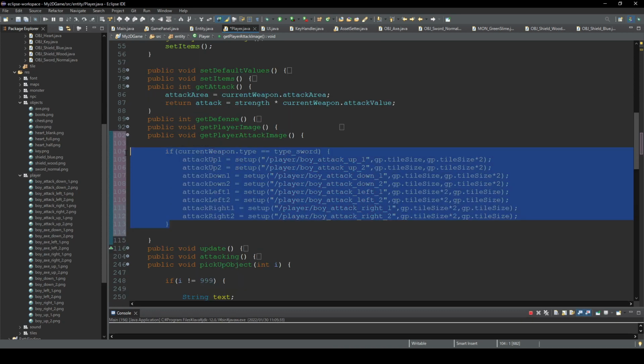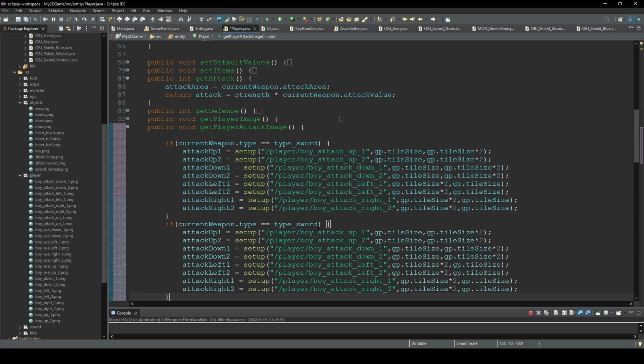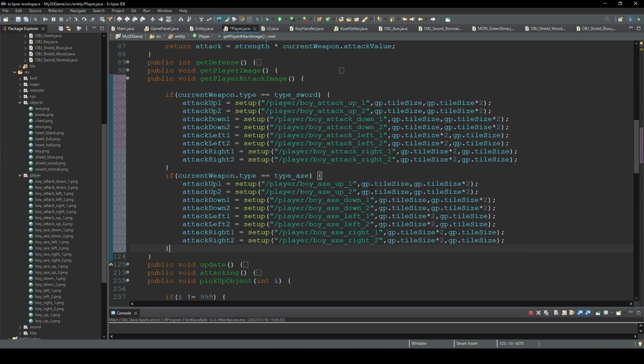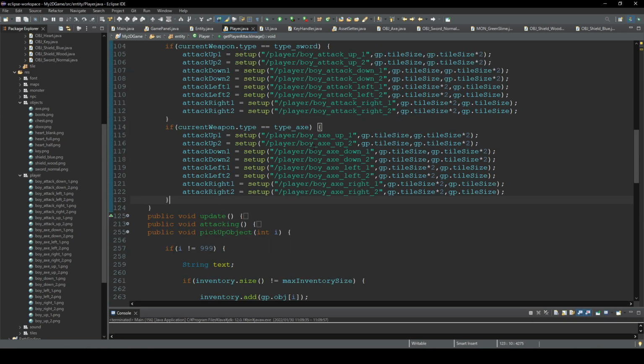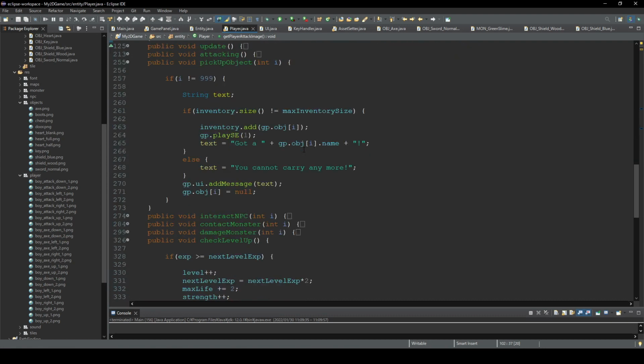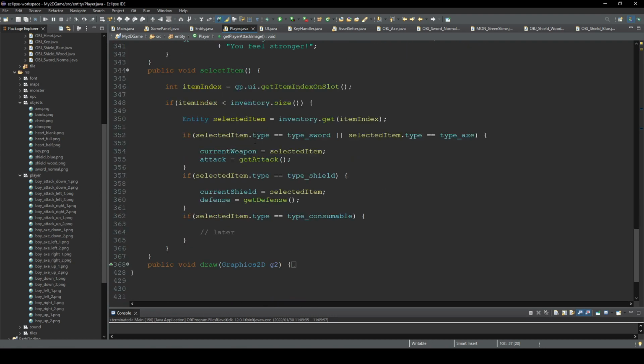And okay, copy and paste. But if the type is axe, then we get, what is it? Axe. So these axe images. Yeah, like this.